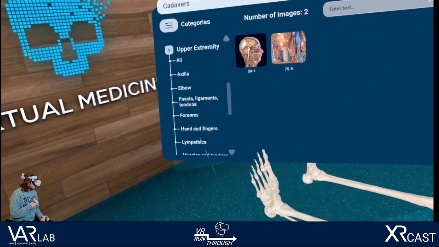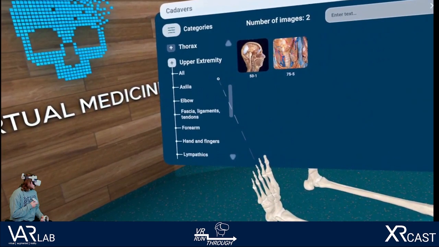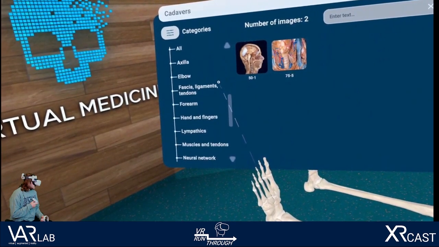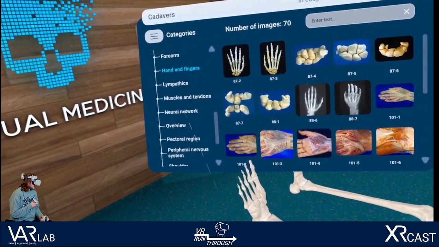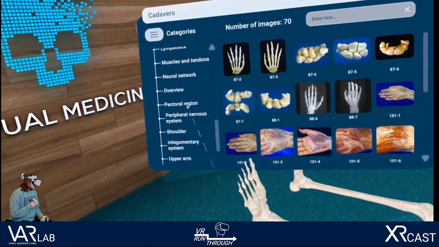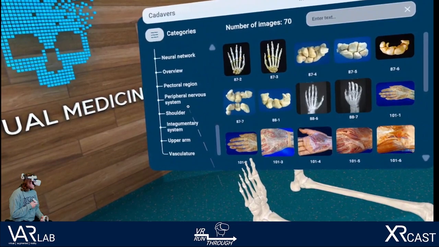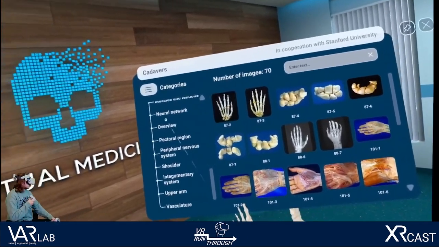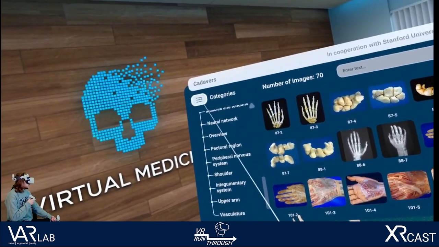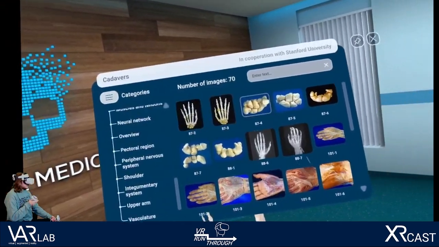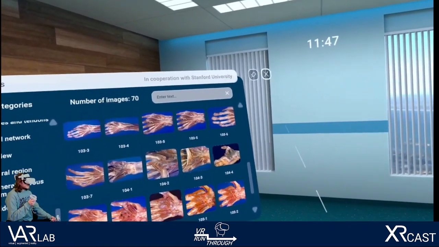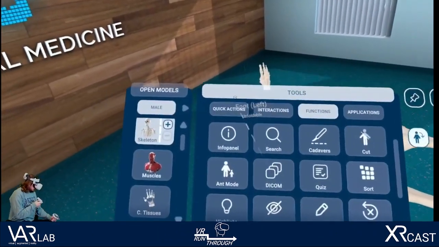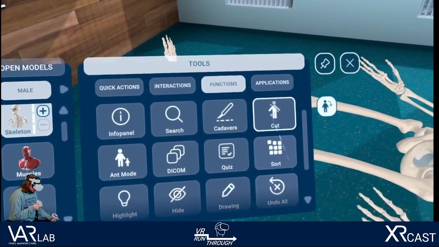And this is the last category. Okay, so definitely a lot of the cadavers here. A lot of them. All right, so we've seen info panel, search, cadaver.